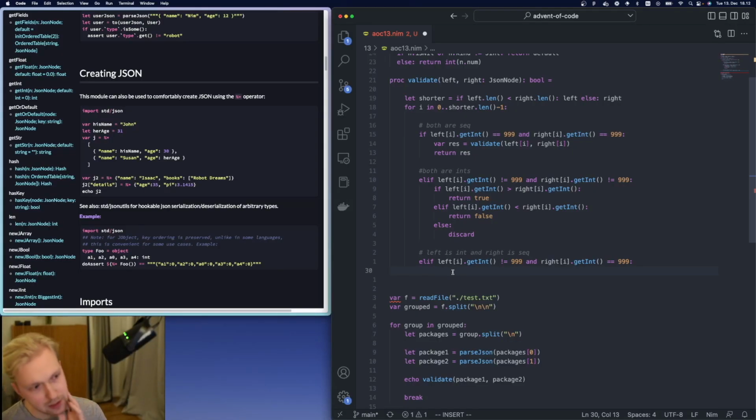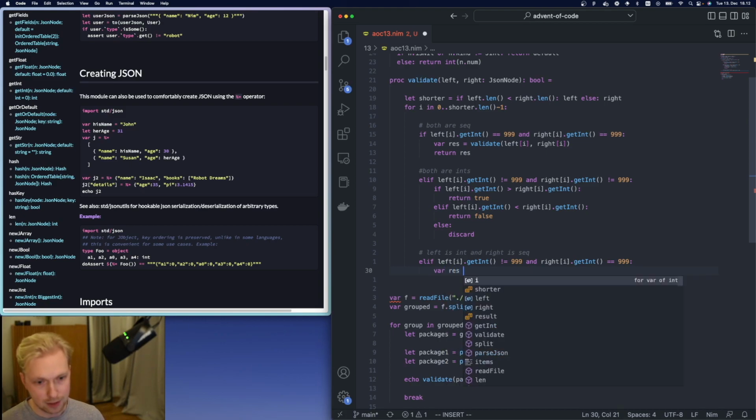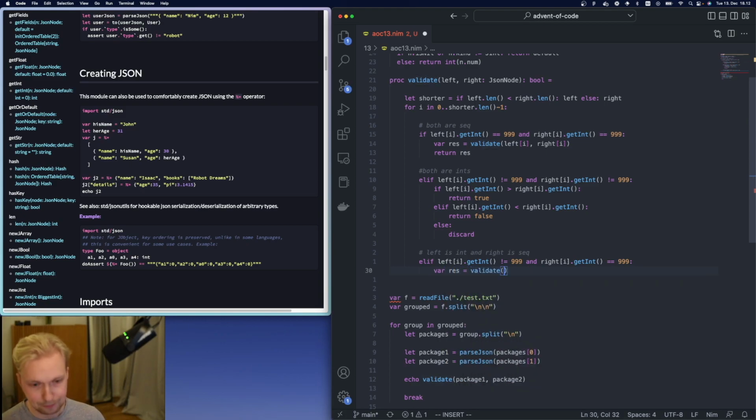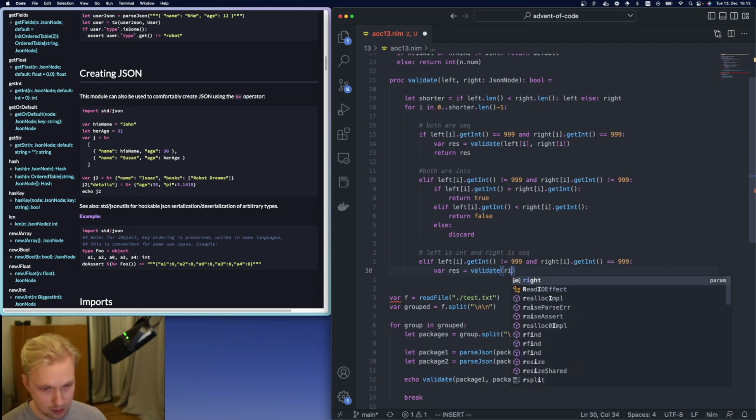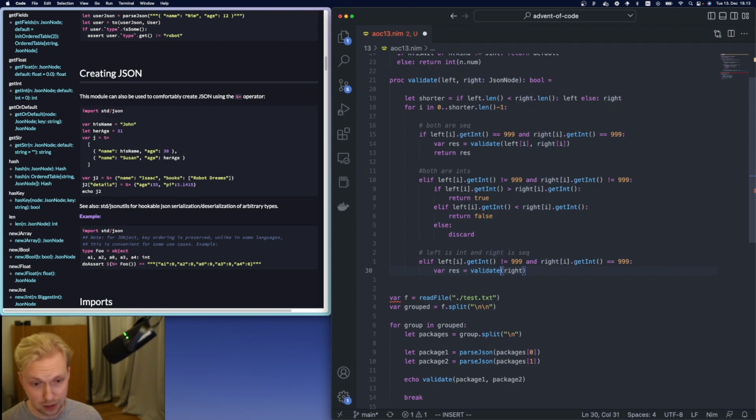So this is a bit tricky, because now we have the case where the left is an integer and the right is a sequence. What we need to do is var res equals validate, and pass in two JSON nodes. That's easy for the right one, because it's already a JSON node, a sequence.